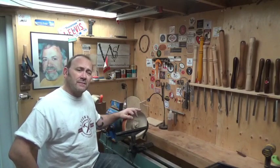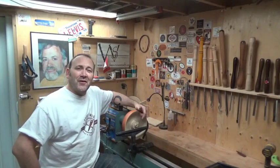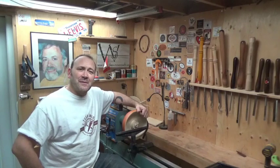So today, I've got it back on the lathe. I didn't even finish the inside of it because I knew right away when I turned it that I didn't like the shape of it. But sometimes you just have to go with it because it was only one hour to do the demonstration.